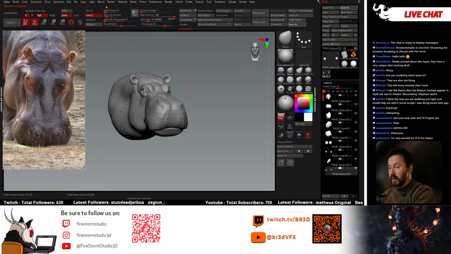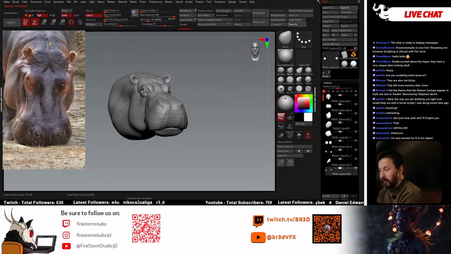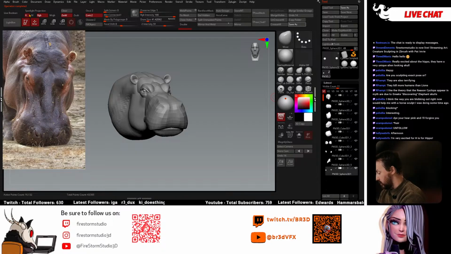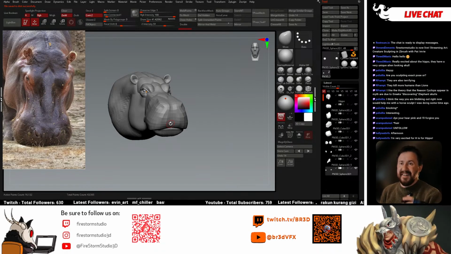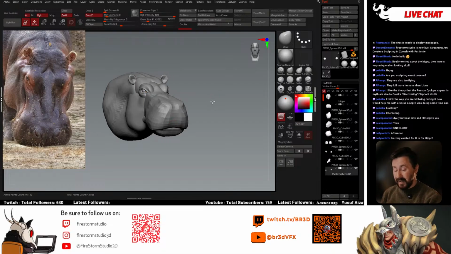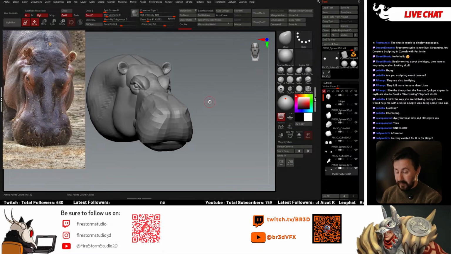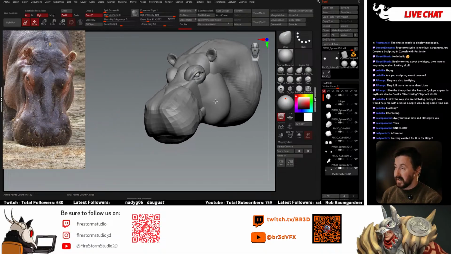So, probably a good idea. I'm terrible on live streams for not saving. Something that has bitten me in the ass a couple of times. When we did Fizzgig from the Dark Crystal, I hadn't saved it for about an hour. I was saving, and then ZBrush crashed while I was saving, and it corrupted my file. So I ended up having to resculpt a lot of it for the next session. That was a bit embarrassing.